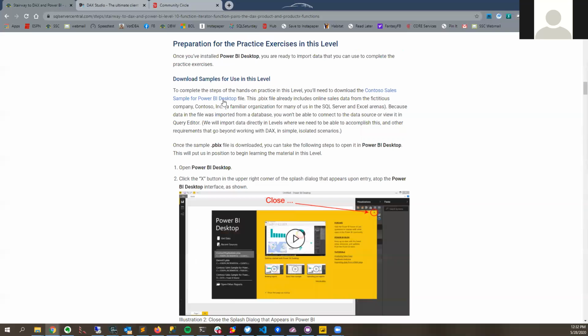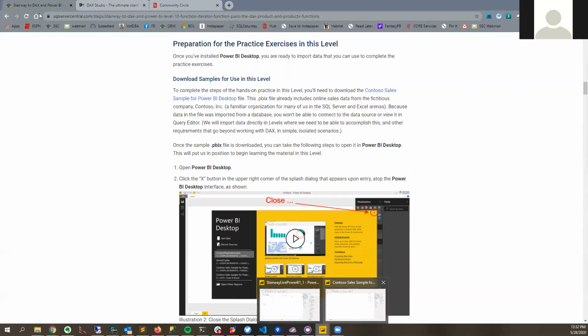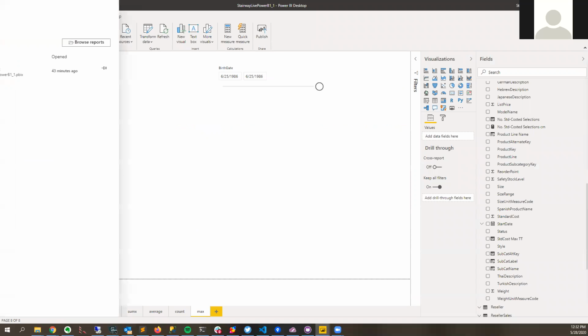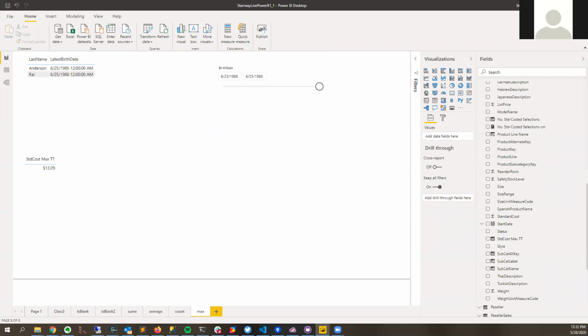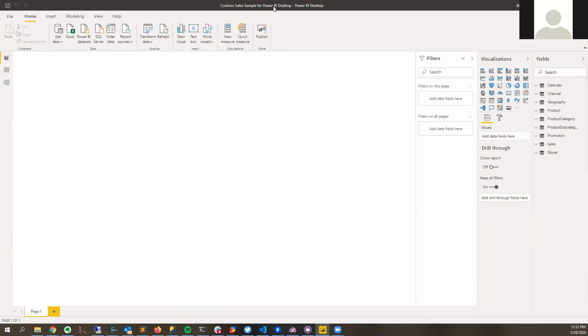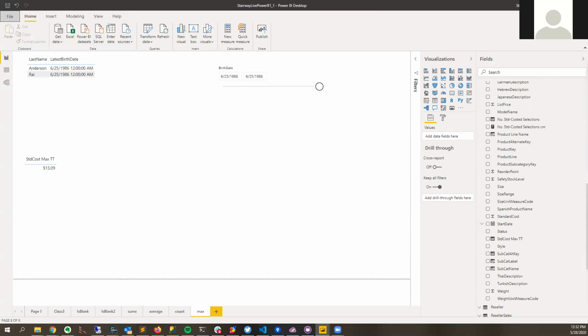And then there's this Power BI desktop file. Now I did download that. Let's save this one and then close it. And I opened up this other Power BI file, which is the Contoso sales sample that Bill provided as part of the download. And so you can see there's a model with 3, 4, 5, 6, 7, 9 tables and no visualizations here. So that's our sample file.